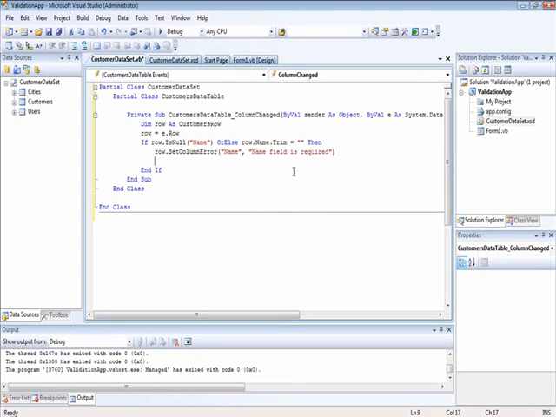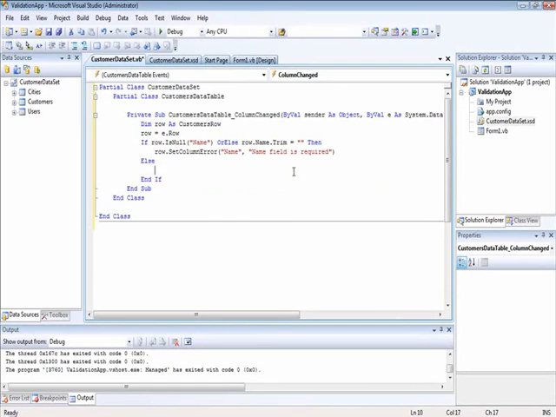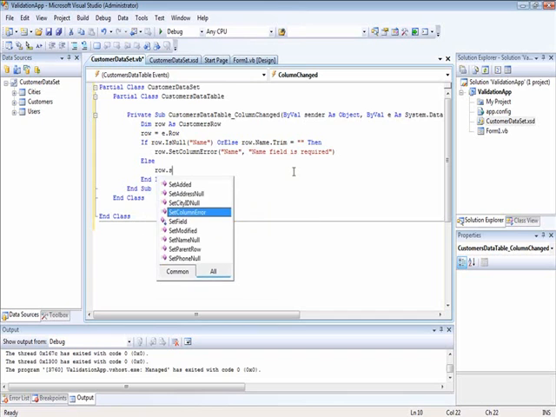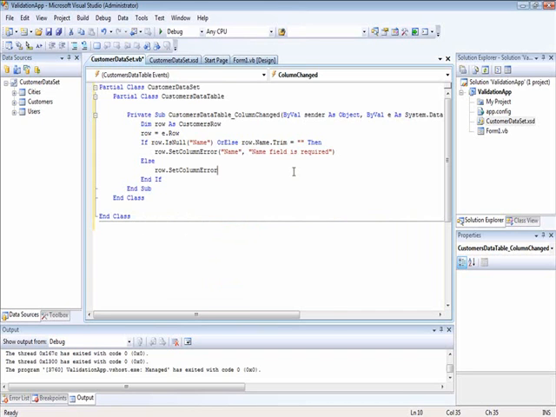Else, well, remember one issue that we had when we learned the error provider is that you set it and sometimes you forget to clear it. If you don't clear it, even if you go back and enter the correct data, the error provider will still be there. So what do I have to do? In the else, I would simply clear it. The way I would clear it is simply to say the same thing, set column error for name, but simply make it empty. This would clear it.